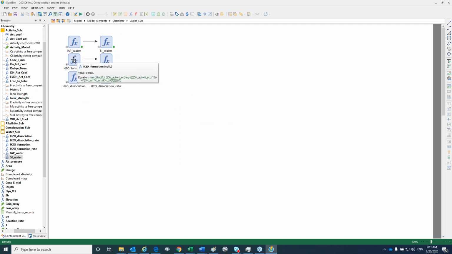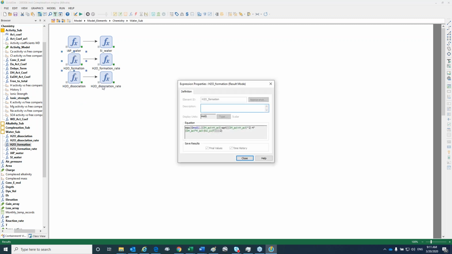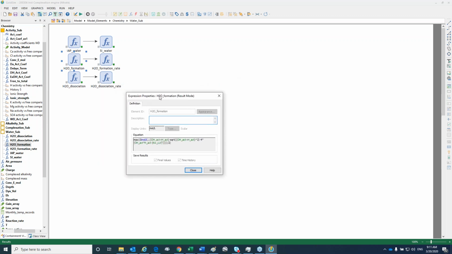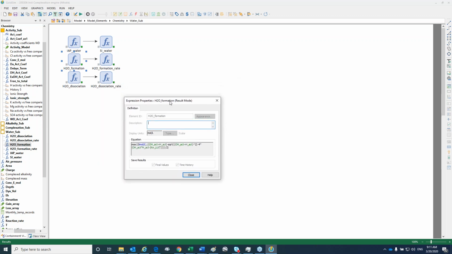But then in terms of water formation and water dissociation, this is where the key crux and the basic algorithm starts to take place. And this algorithm is actually applied throughout the entire model, and it's really based on Johannes Bronsted's observation that ions that have different electrical charges interact more significantly than ions that don't have a charge.